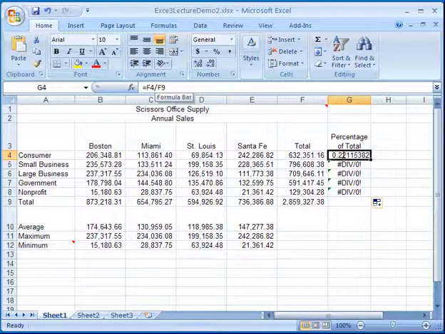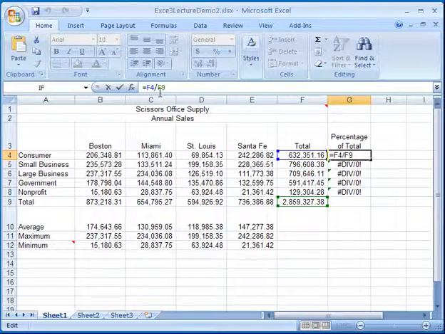To think this out a bit, which of these two was incorrect, F4 or F9? Did we want F4 to change to F5, F6? Yes. Did we want F9 to change to F10, 11, 12? No. So F9 is the address we need to lock down. A common mistake beginners make is they correct the second one, the one that first went wrong. The problem needs to be corrected on the very first one.